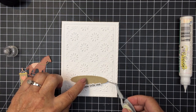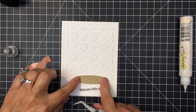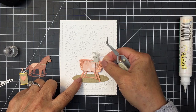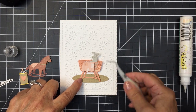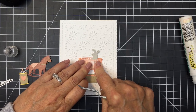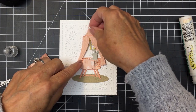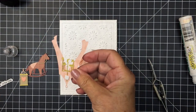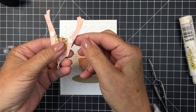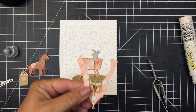I can now start to think about adding the different elements above where the sentiment is going to go. I decided to put the little carpet over to the right a little bit rather than centered, because of where I'm going to put the little hobby horse in conjunction with the bassinet and other elements. The bassinet will just be centered on that little carpet, using my liquid adhesive to adhere these different pieces together. I just love how this comes together — it's such a sweet little scene. This is just an adorable die set and is really a staple for making baby cards. It comes together quite quickly because things are die cut from whatever colors of cardstock or pattern paper you choose.